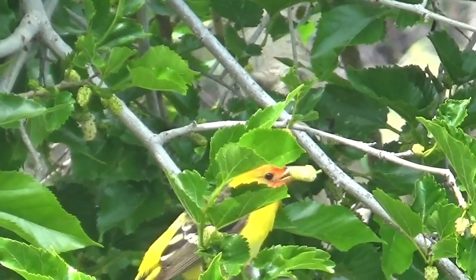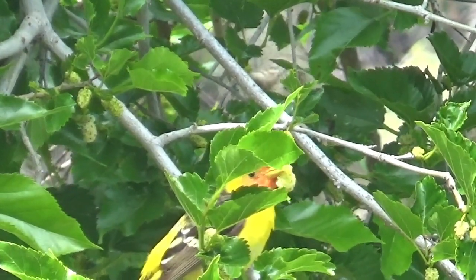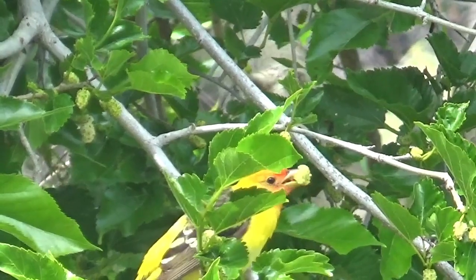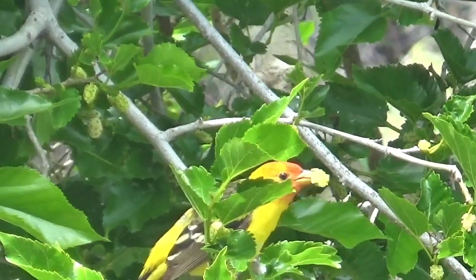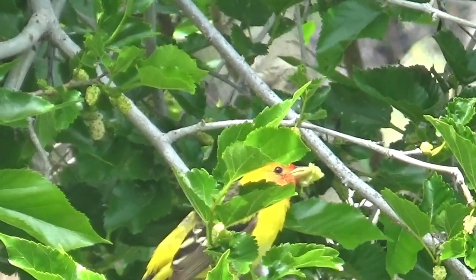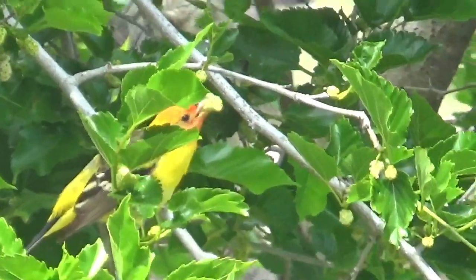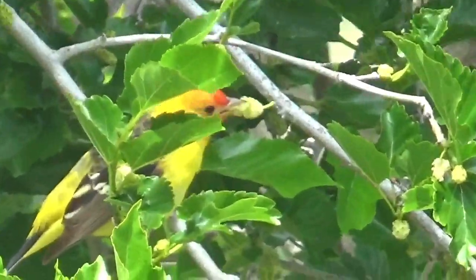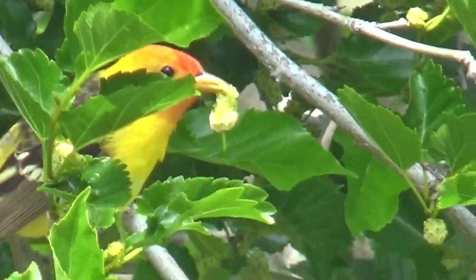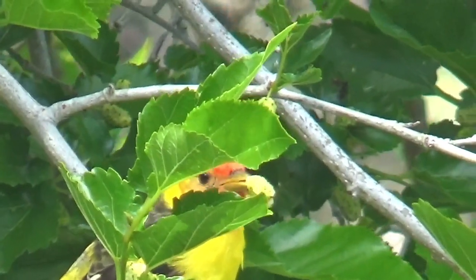Some birds, when they come to your trees, take one bite out of each fruit and tear it down. What I notice about these guys is you see how they're taking the time on each individual one. There's a thick stem in the middle of the berries, but they're sitting there squeezing each individual little berry, getting the juice out. That's how long he spent on just that one individual berry, squeezing everything out of it that he can get.